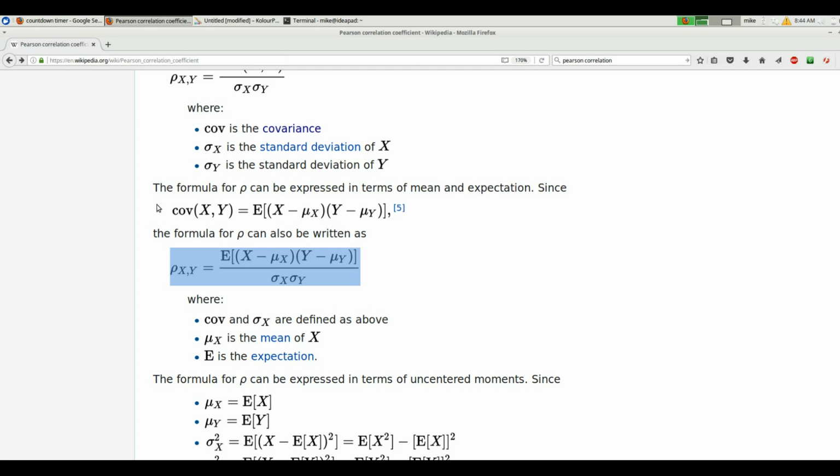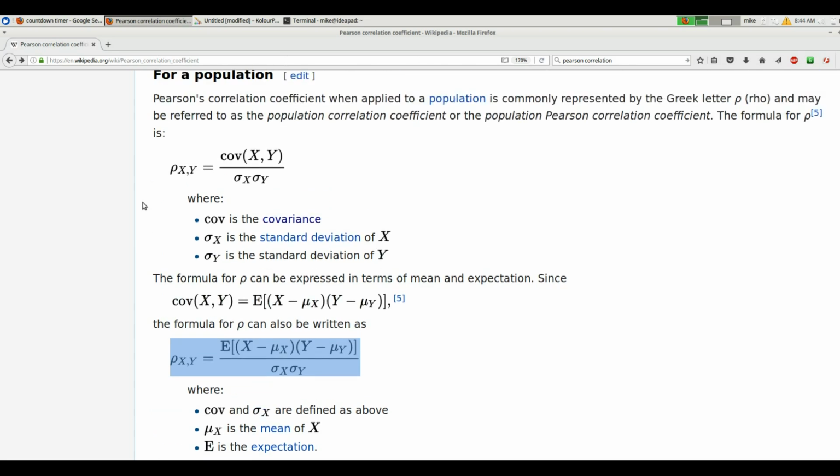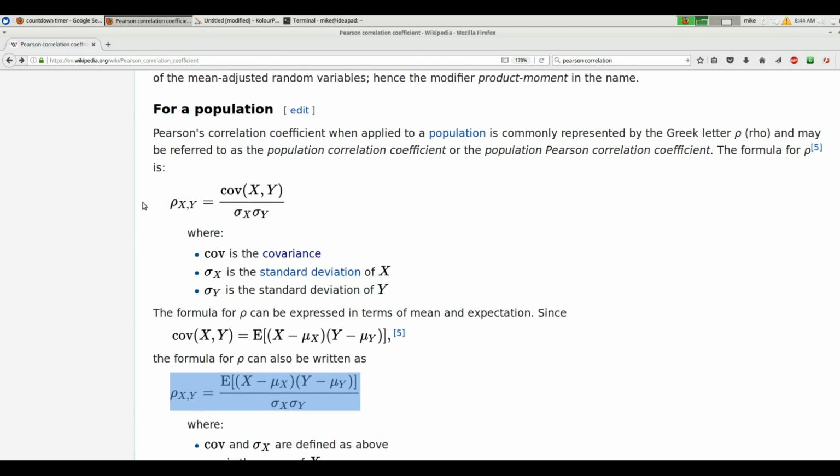E is expected value. What does that really mean in math? How do you code up a big E? What that means for coders is average. So what you're really going to do is there's this variable x and a variable y, and by variable that means there's n points that have been sampled, and this is your data set. So we're going to iterate over all the samples in the data set and sum them up and then divide by n, and that will give you the average there.